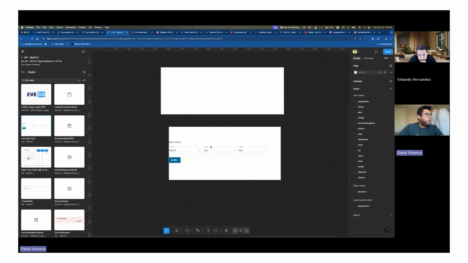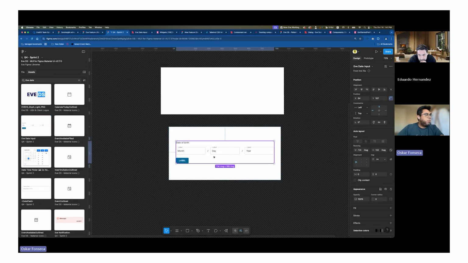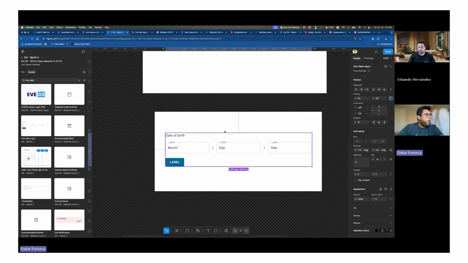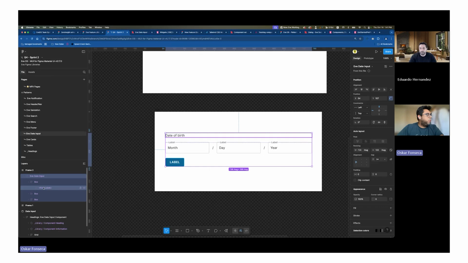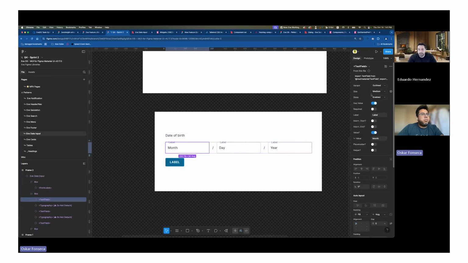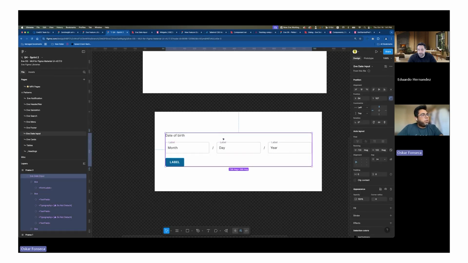Once you find it, you can drag it over. You can see it's similar to what it was showing. We try to mimic the same structure as in the code. Just remember that, within these layers, you will find other components with other properties. So for designers, you don't have to touch any of this, but they're there because we're using the MUI blocks like text fields, typography, and stuff like that. So it's already available for designers, and you can inspect it and make sure that everything looks good.